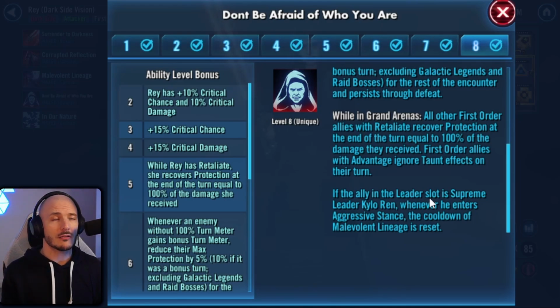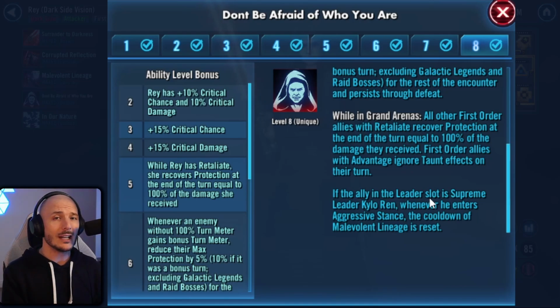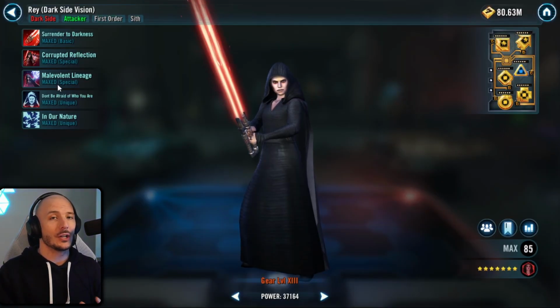So if they get dealt 60,000 damage, they're going to recover 60,000 protection. Really, really good survivability here, especially when paired with In Our Nature, keeping everybody alive just that little bit longer. Not only that, but this also introduces a cooldown reset for the last Omicron ability, which is Malevolent Lineage.